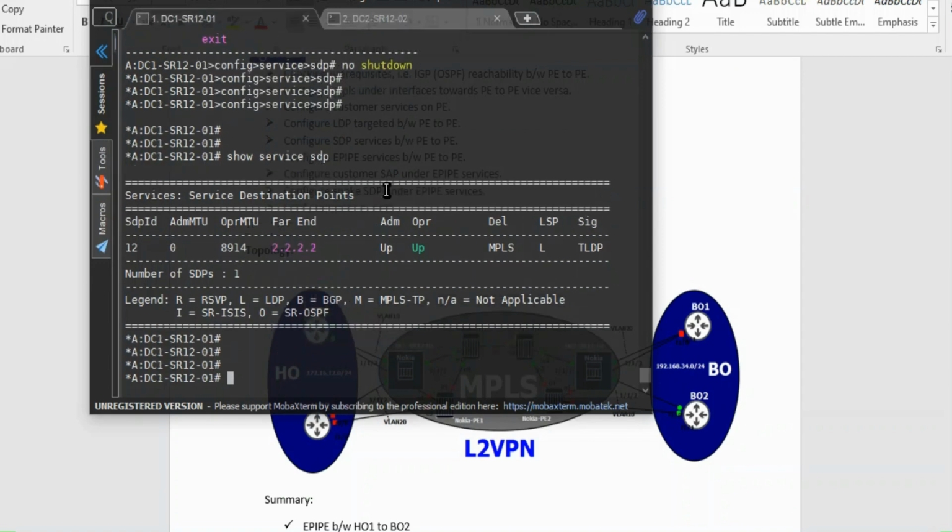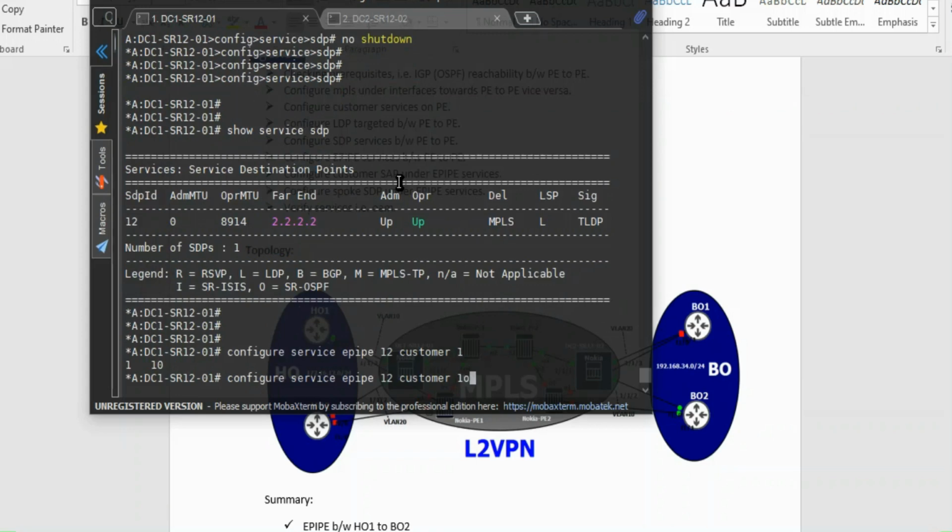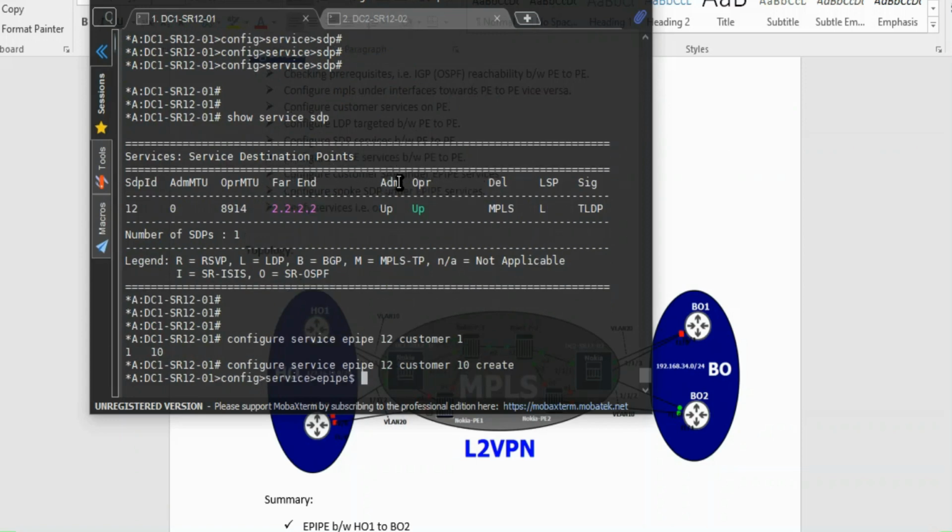Configure service EPIPE 12 customer 10 create. Now we have to define SAP and spoke SDP.